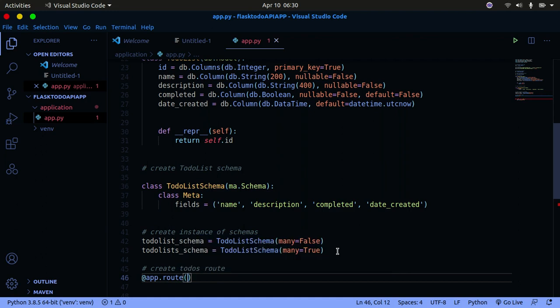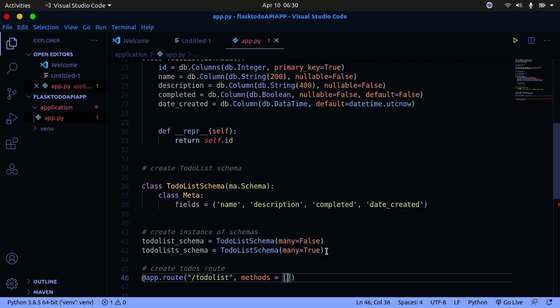Inside of this route, I'm going to specify the path, so I'm going to call it todo_lists, and then I'm going to specify the method. There are many HTTP methods, like get, post, delete, put, and stuff like that. In this case, we're going to be using the post method.